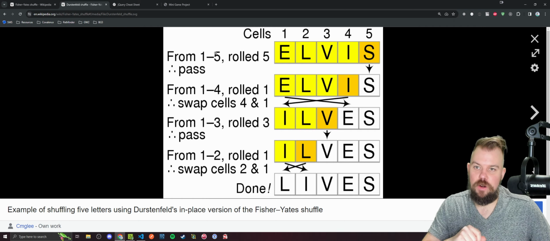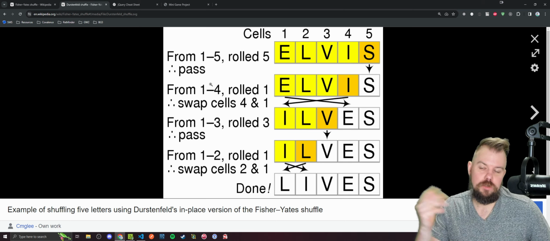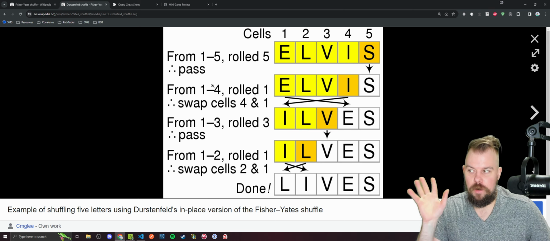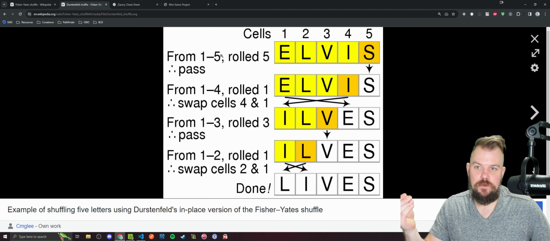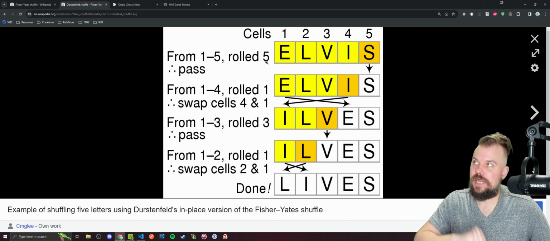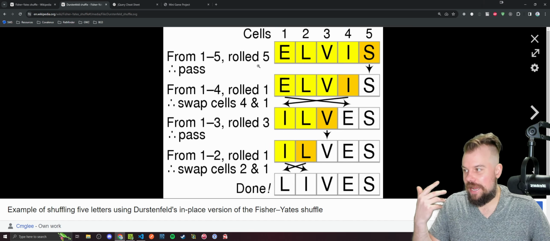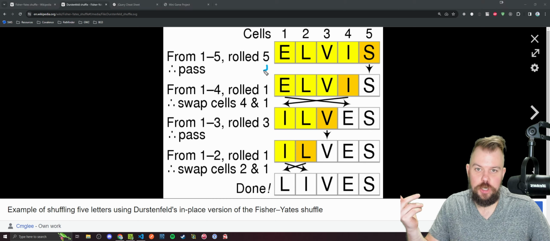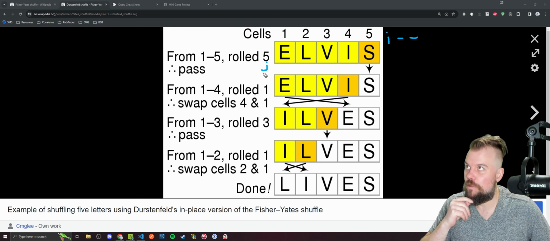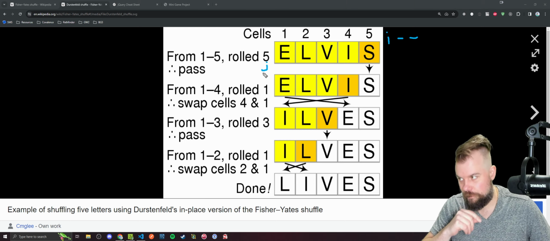We need to generate a random number, which we're going to call j. So the outer loop will be the iterator I, like always. The random value we're going to calculate, this roll example they have here, we're going to call that j. So I can write on the screen here. This will be our j variable, and this will be our counter I, this iterator that is going to be moving inwards, right? So it's going to be I minus minus, and then this j over here will be randomly calculated. It's what's going to happen here.